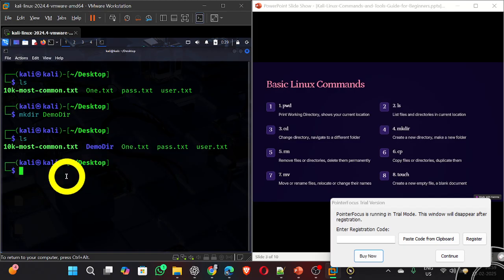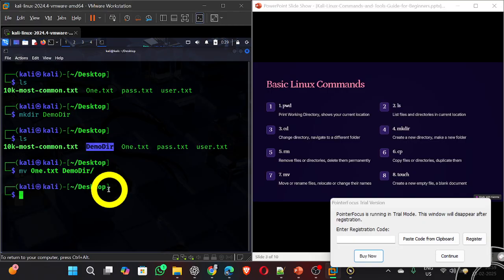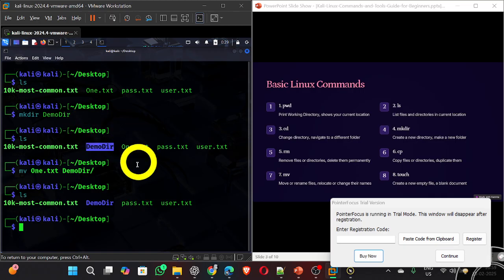So let's move this 1.txt to this demo.dir. Type mv, the file name which we want to move, 1.txt, and the location where we want to move it. So we want to move this to demo.dir. We will type this and simply enter, and let's see if 1.txt is here or not. See guys, there is no 1.txt on the desktop.